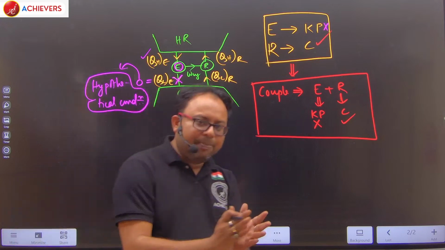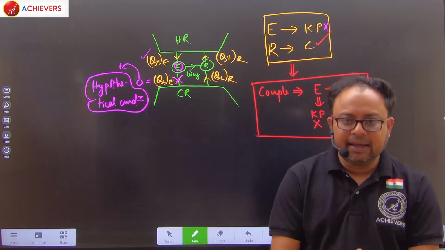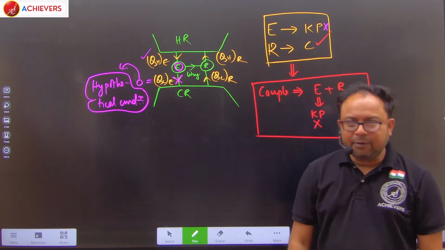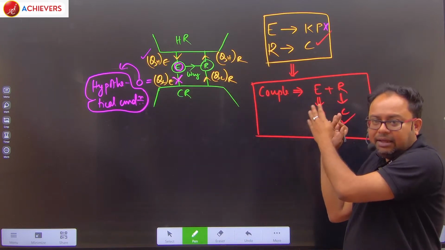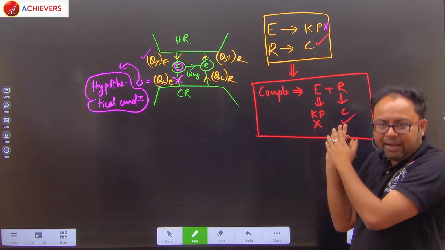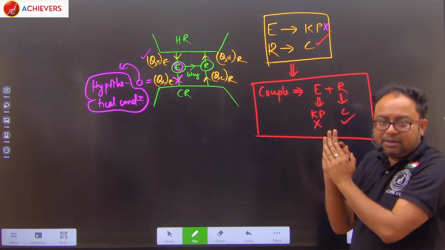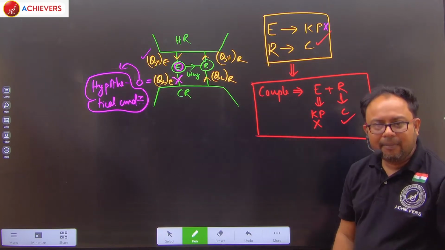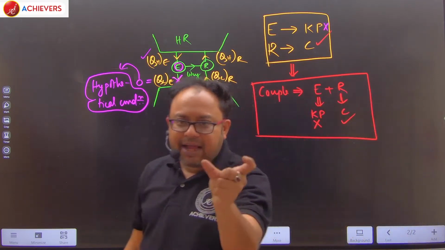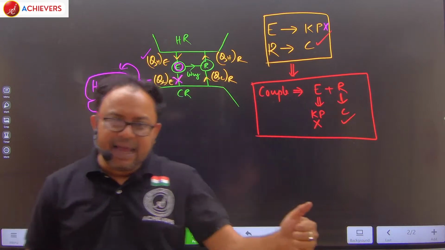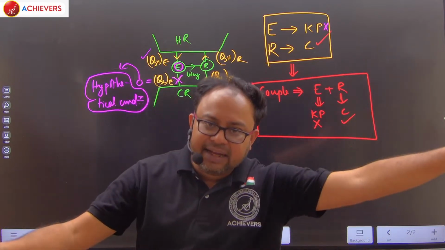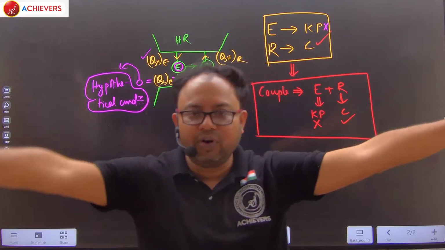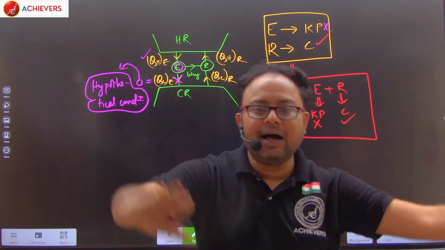So, as we are applying a hypothetical situation on E, that is QC corresponding to E is 0. That means that E is violating Kp, but C is being followed by R. So the couple comprises two thermodynamic entities, E and R, where E is violating Kp and R is following C.